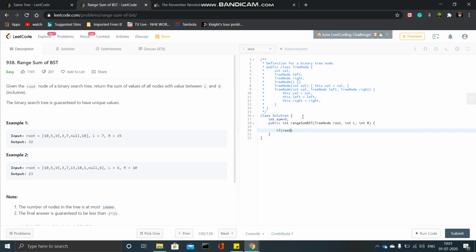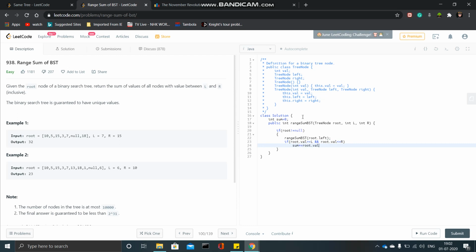So if root is not equal to null, then we'll do the traversal on the left node of the current root, and then if the value of the current node is greater than or equal to L, and at the same time if the value is less than or equal to R, then we'll add the value to sum.